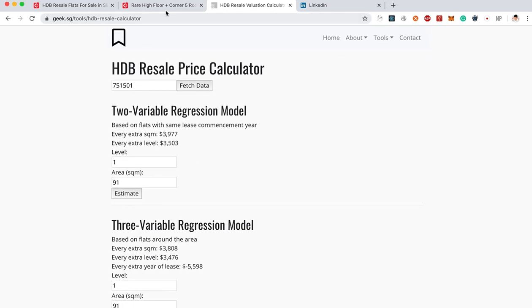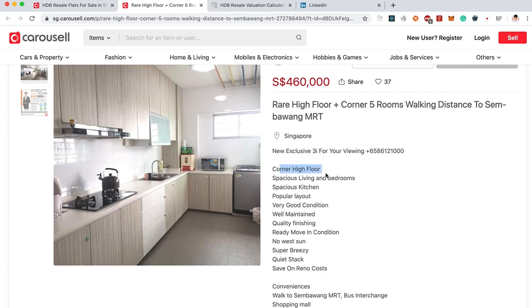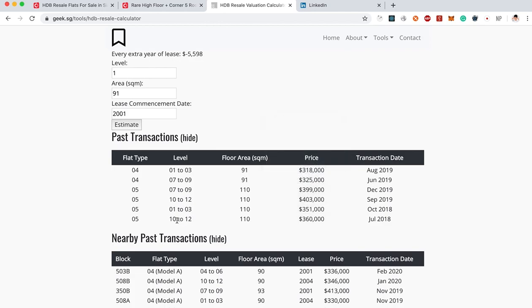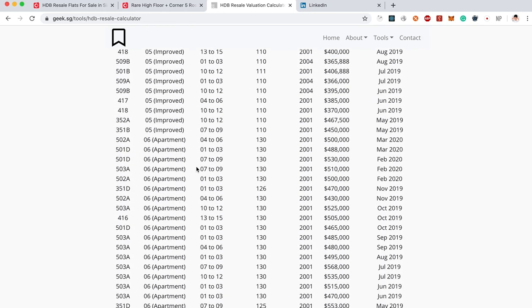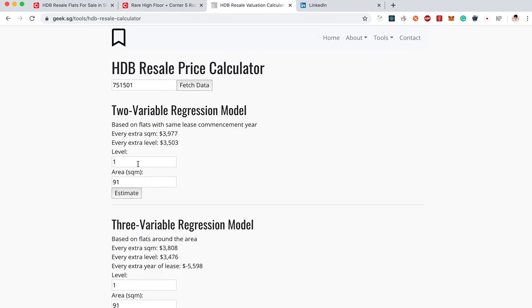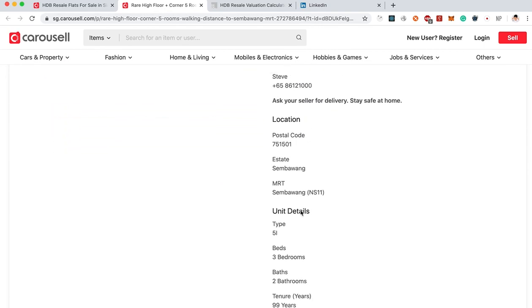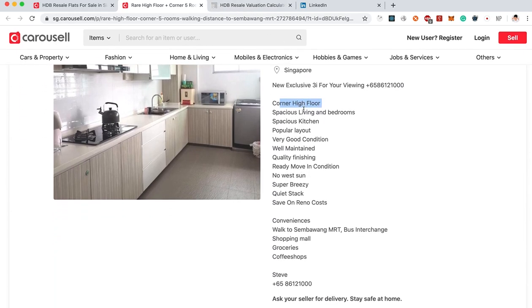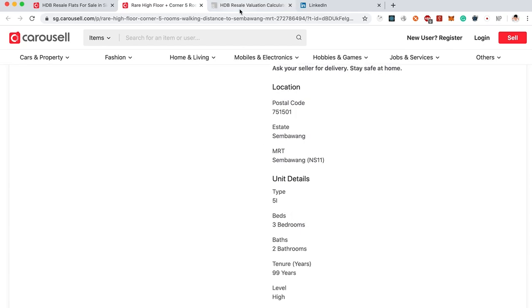So let's say the listing says it's a corner high floor, and looking at past transactions, high floor might mean maybe the 16th floor, 15th floor. So we are going to go with maybe a 16th floor. And if you look at the listing, it didn't say how big it is. It's a 5 room, I guess.